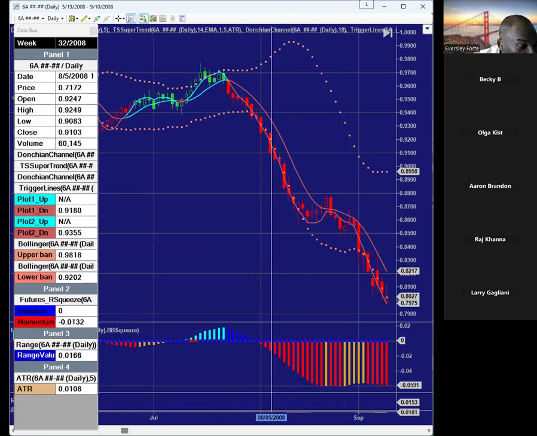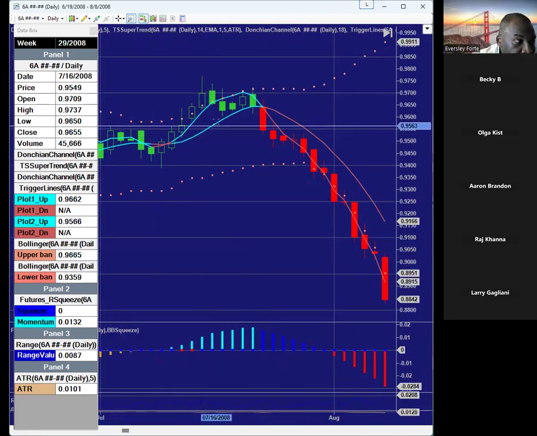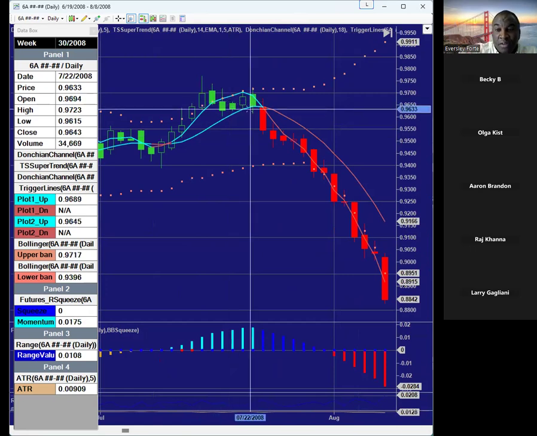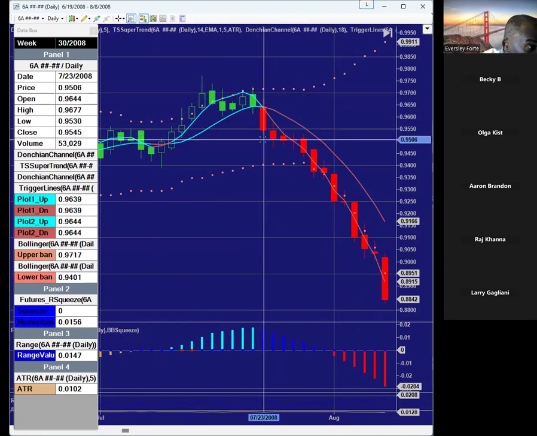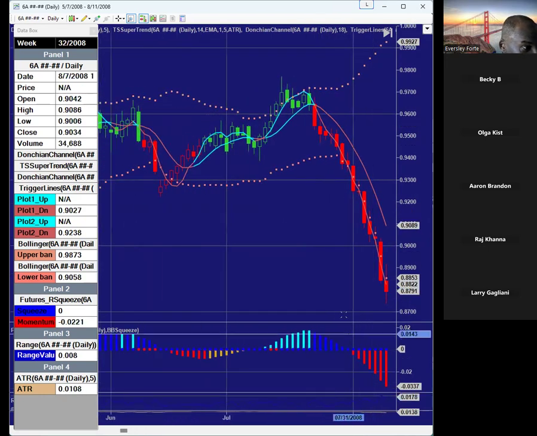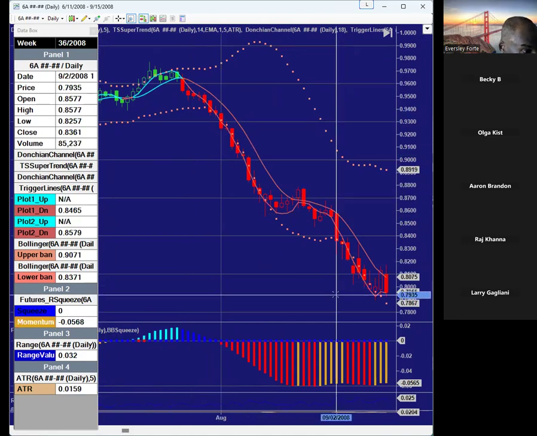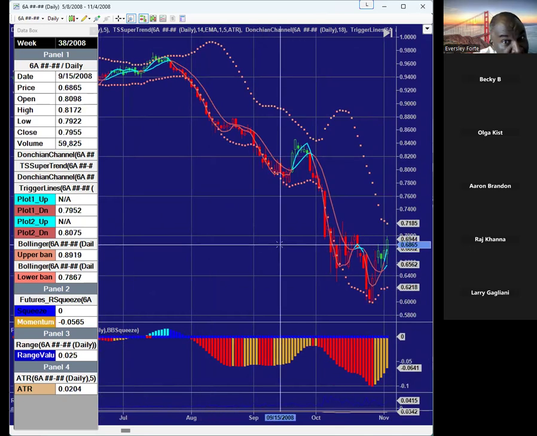If we were following our simple plan, which we knew what to do, you're in a long position, your stop loss is hit automatically. And these two lines crossing would have been our sell signal. And this could have been our single most profitable month of trading ever, ever, ever. And we weren't trading micro contracts then. There were no micro contracts. We're trading full size contracts. Full size contract, $10 a tick.